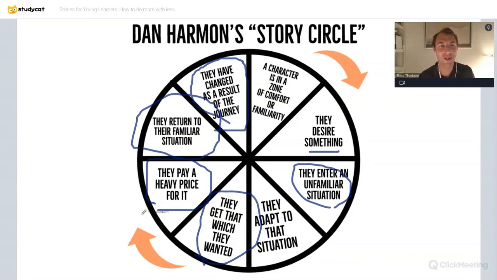Now, obviously, this story circle usually takes, in an episode of Rick and Morty, 25 minutes to go through. In Lord of the Rings, I think it probably takes about 6 hours to go through that whole story. Here we went through it in just 8 pages. Okay, but that's a little example there.